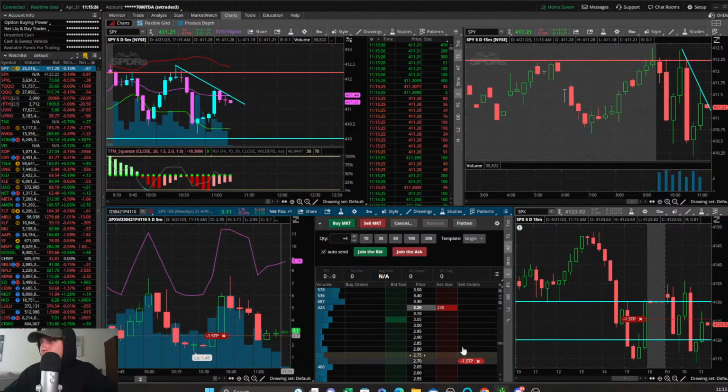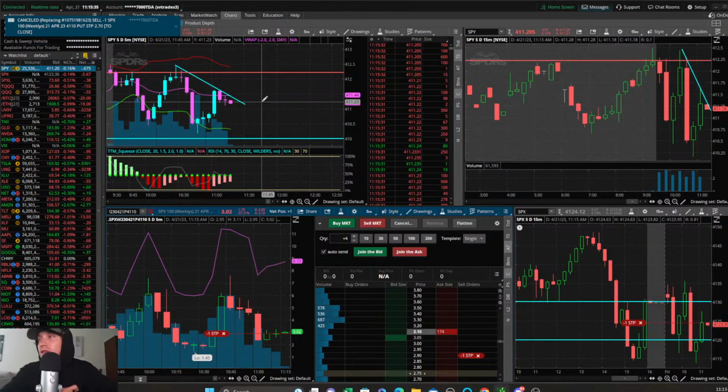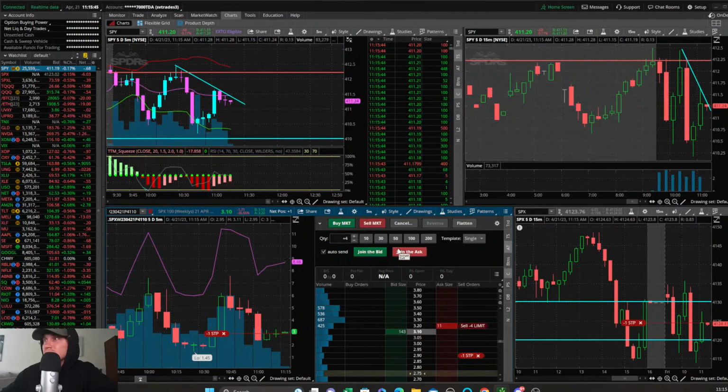So I might just push this up into profit and take $15. That's going to be my max. If this gets even one green tick, I will be out, but at least it's a profitable trade. It's only one contract. I'm just trying to feel out the market before I take a real trade today. I don't really know how I feel about this day. I feel like it's going to be kind of a wash.